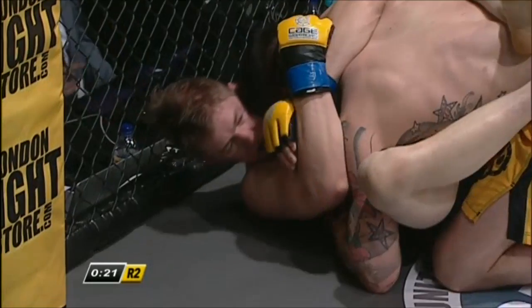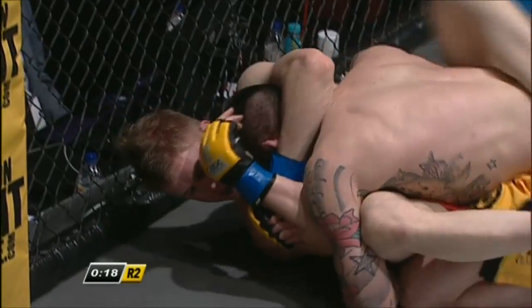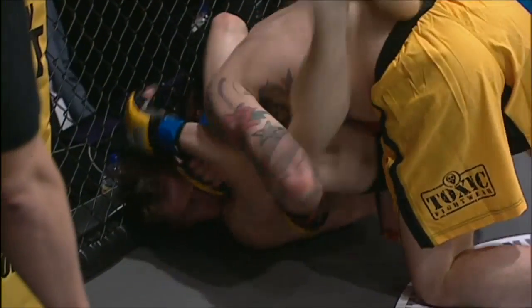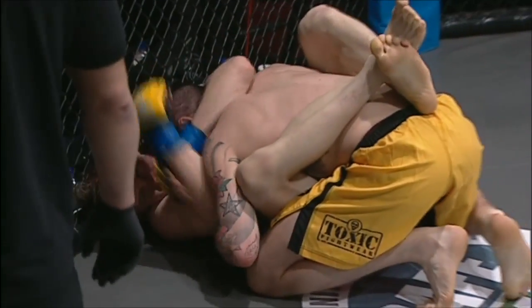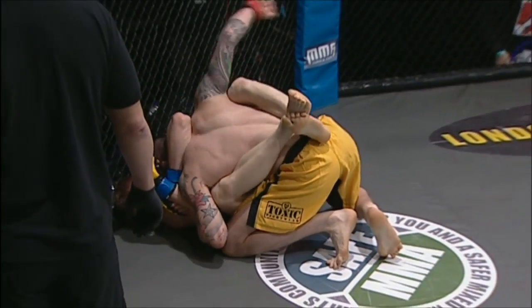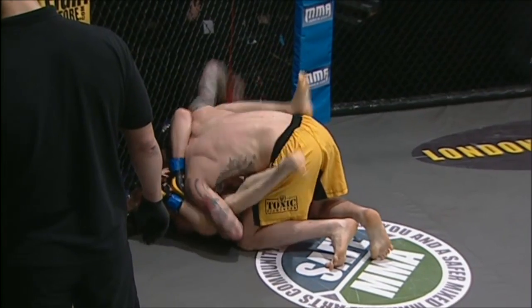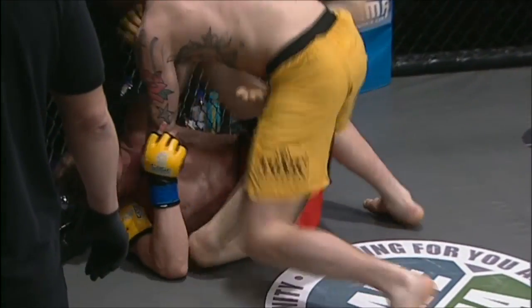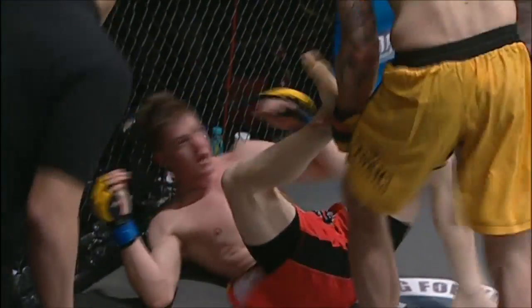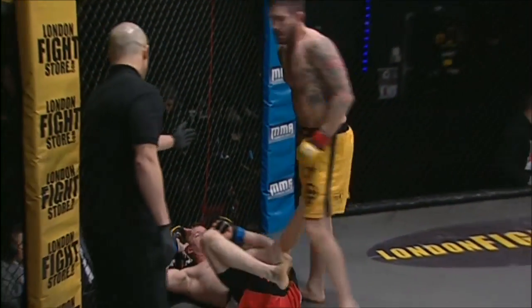So briefly look for that ankle lock again there, Josh, before shucking Gregor Weibel into the cage. Yeah, only 50 seconds here, I think. Just a concerted effort for some short shots from Matt Inman to see out the round here. Punches to the body from Matt Inman. Not fight-ending shots, but they all count, Josh.